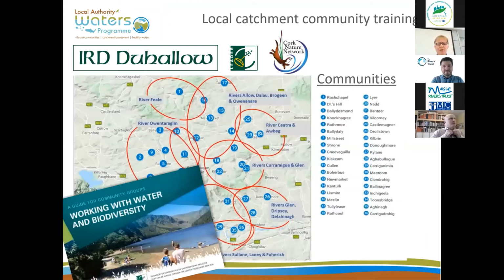This is an example of one of the pilots we're developing with Iredita Hollow, who you heard from this morning on the EIP, the Blue Dot EIP. In this one, there are 9 locations where this training will take place. This training will take in the context of the local area. So some of these water bodies, for example, are high status areas, so the focus there will be around what high status water bodies require. And in other areas, the focus will be around whatever is unique or special or whatever the challenges in that particular water catchment to address. So this is an evolving area that we're working on with Leader.